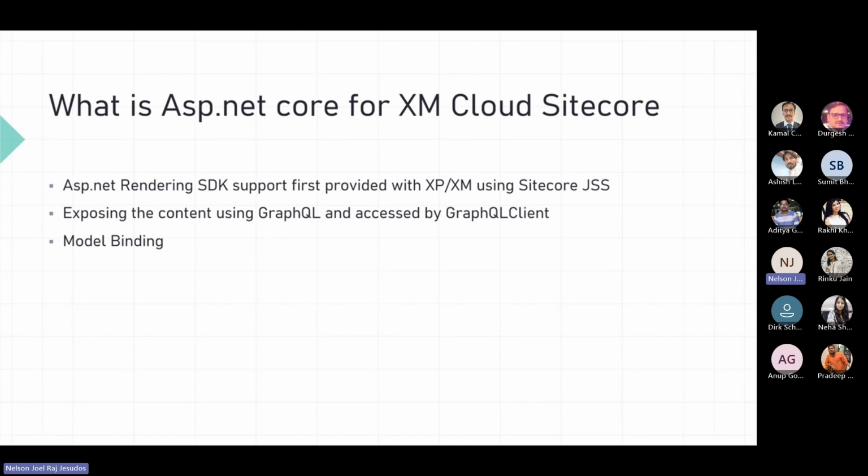This is the SDK where all kinds of features will be added. For example, personalization, analytics and so on are slowly being added to this new SDK. At the moment it is under development, so those features are not there yet, but it is progressing gradually.